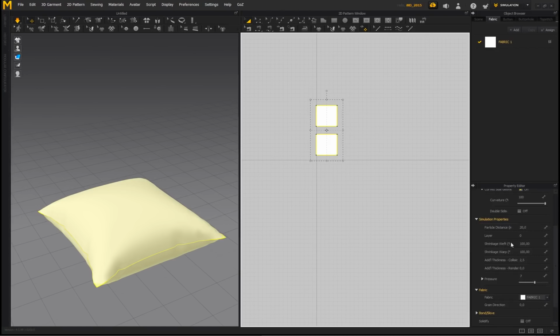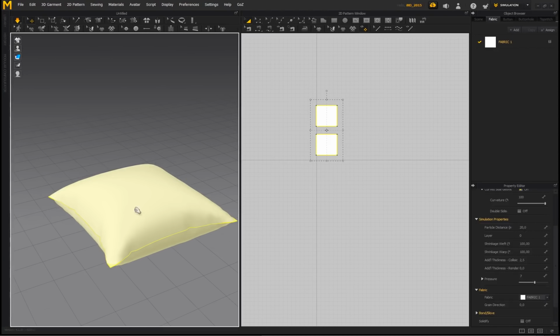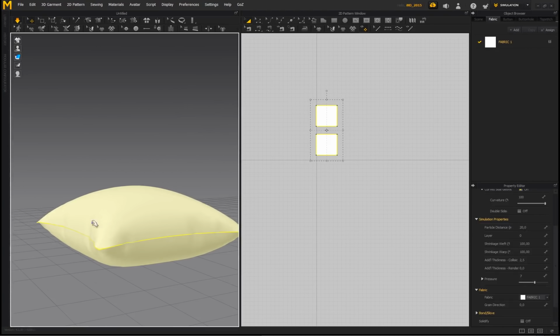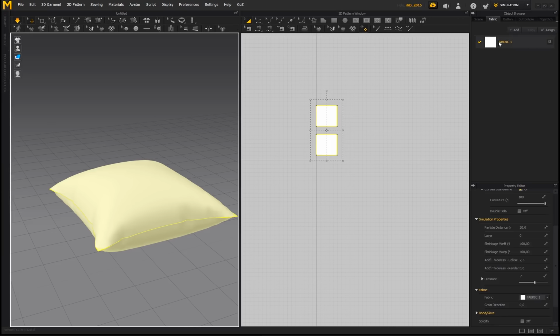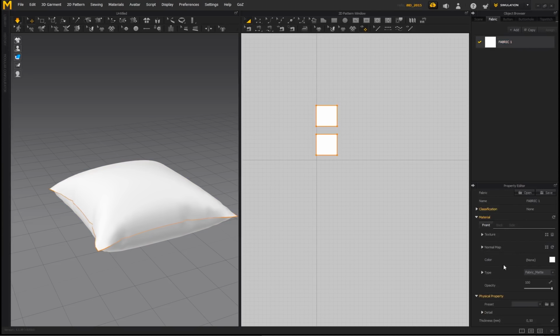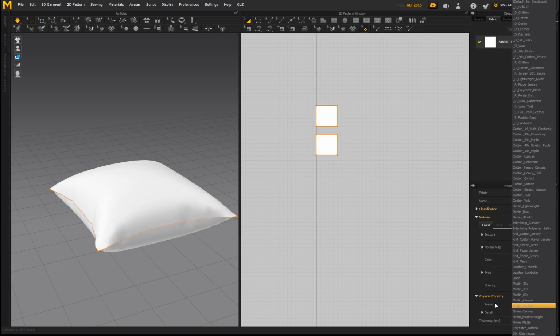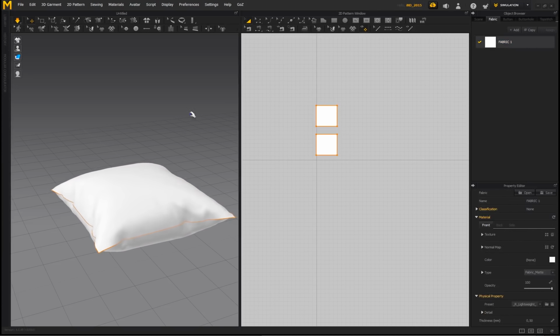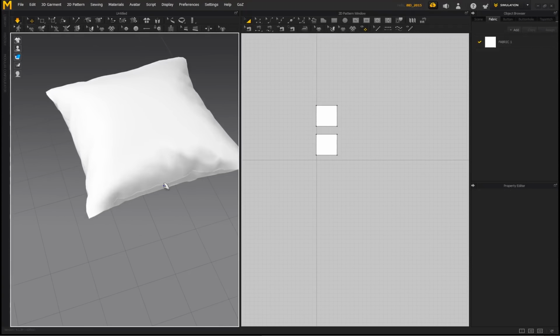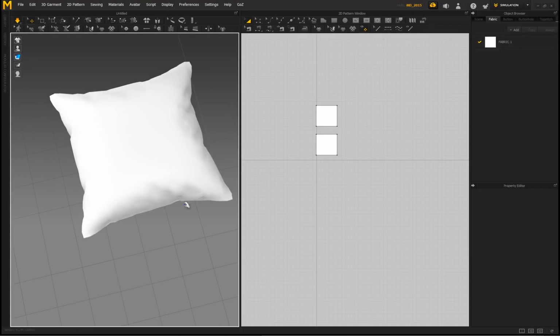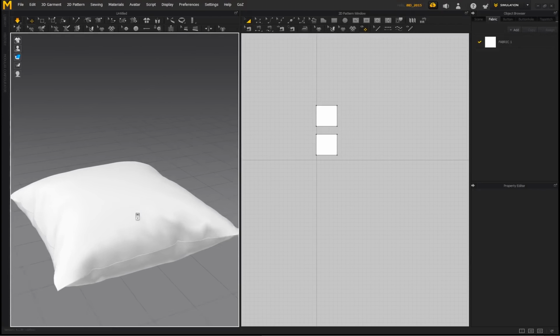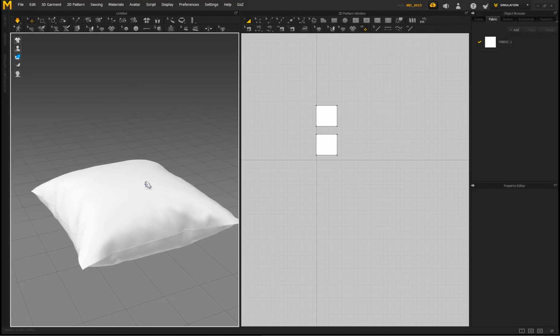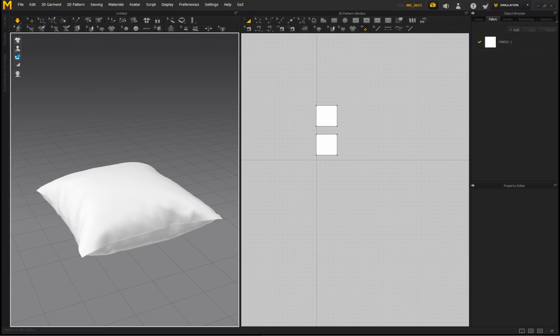What I would do is I'd select everything, put my particle distance on 5 just to get some higher fidelity with the pillow, just to see more wrinkles. But a preset that I tend to use that gives me some really nice detail, if you go to physical property and preset, you can select the lightweight nylon, and it's just going to give you some more prominent folds and wrinkles on your fabric. Alright, so that's the first pillow that we're creating.